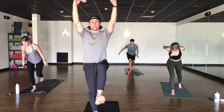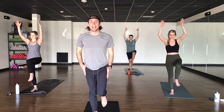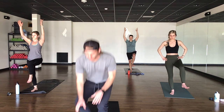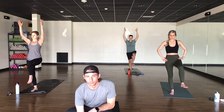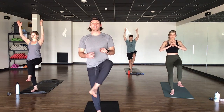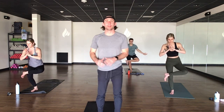Inhale, one-legged mountain. Breathe. Really nice job keeping your knee in line with your hip. When it comes out, brings instability to the standing leg. So let's work, let our thighs work together. Activate your outer left hip. Stay long to your side body. As you inhale, draw your inner left ankle up. Exhale, standing figure four. Breathe.